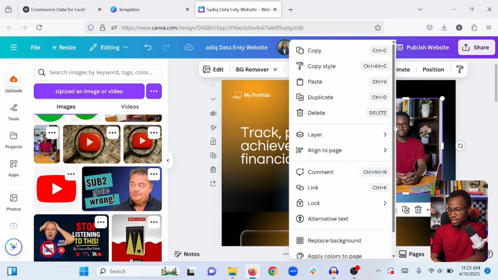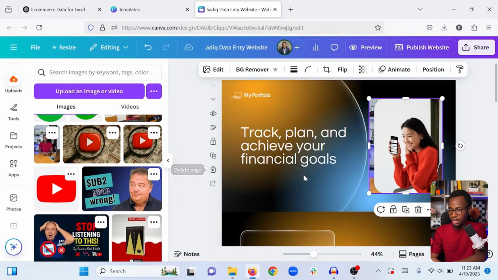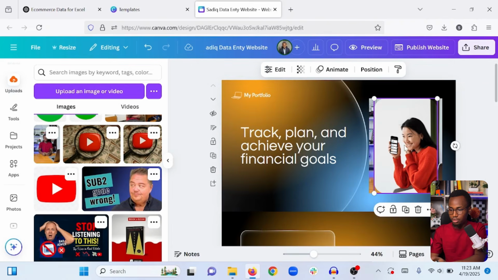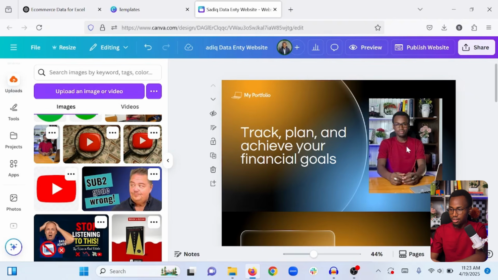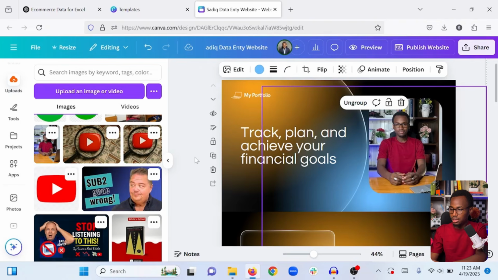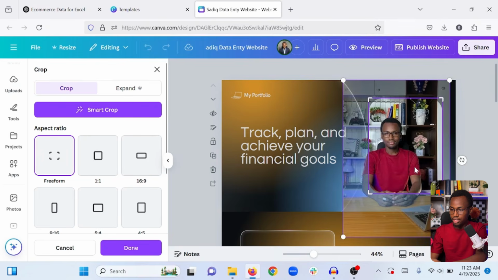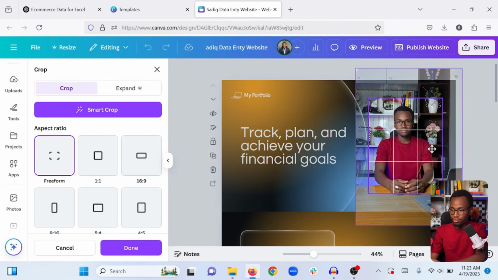So I just right click and click on layer, and I will send it back. So I will click on this image and delete it. And next I'm going to add some rounding, some corners, similar to the one I removed. Yep, 75 looks good. I can double click on my picture and make it bigger, something like this.